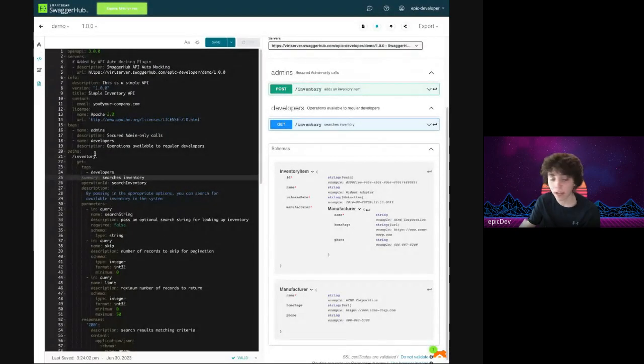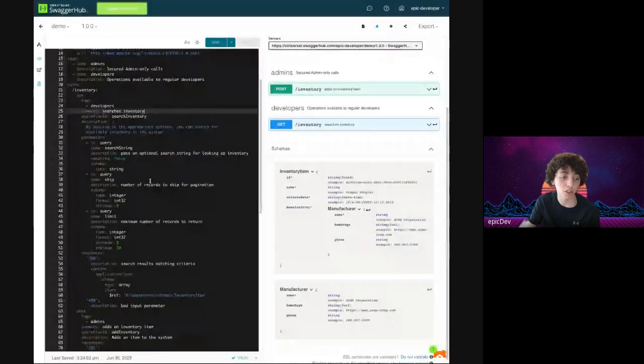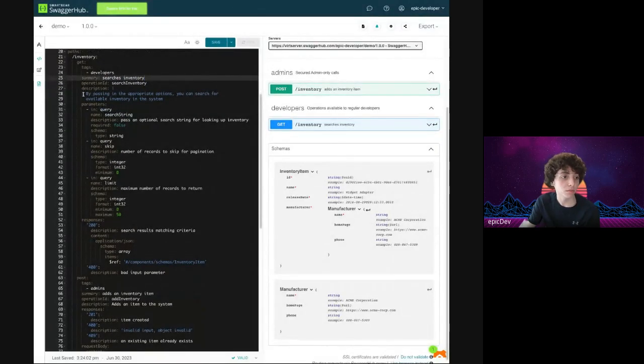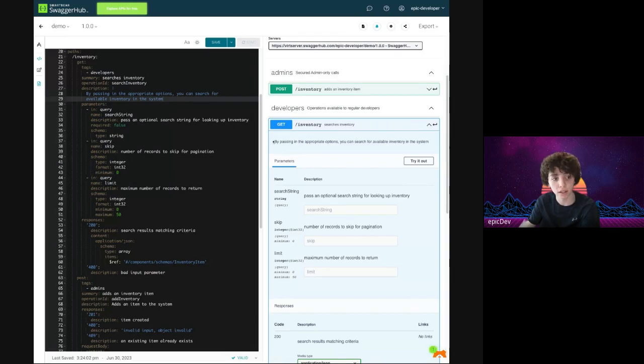Now, you can't infer all that just by looking at /inventory. So that's where all this description comes in. The first thing that we do is we define the summary. So we say it's going to search our inventory. This is kind of just a description for what it does. And we also identify the operation. This is a more detailed description. The summary is just displayed right next to it, so it shouldn't be super long. It displays it right next to it in the documentation. If you expand it, then you see the actual long description.